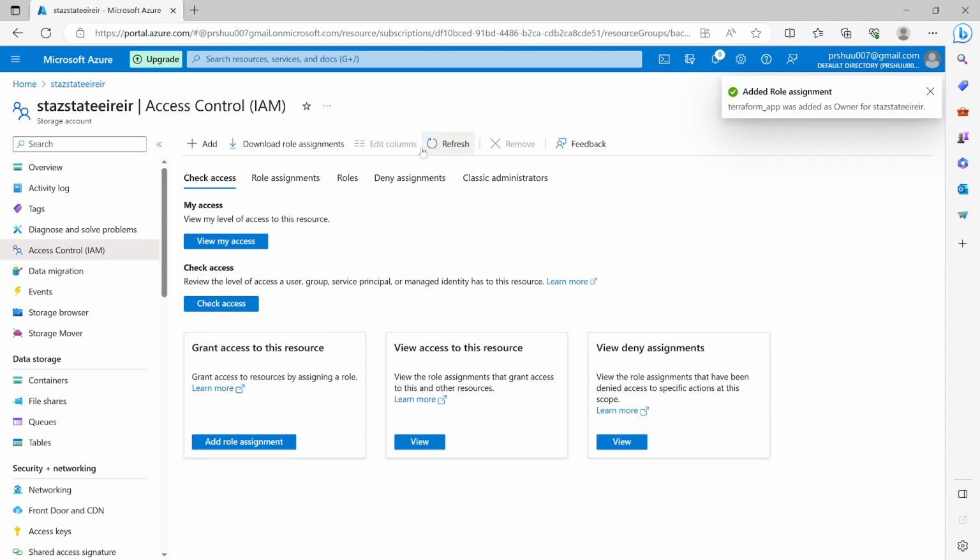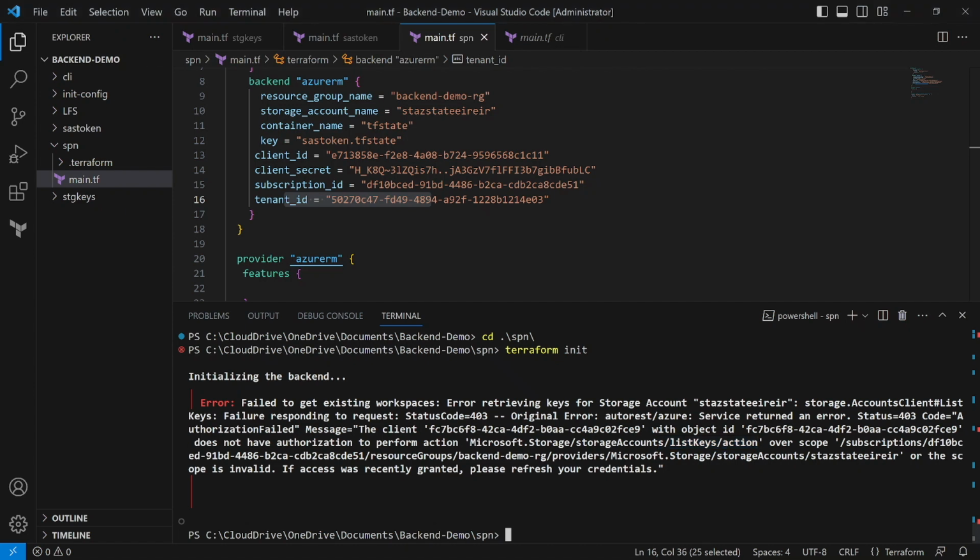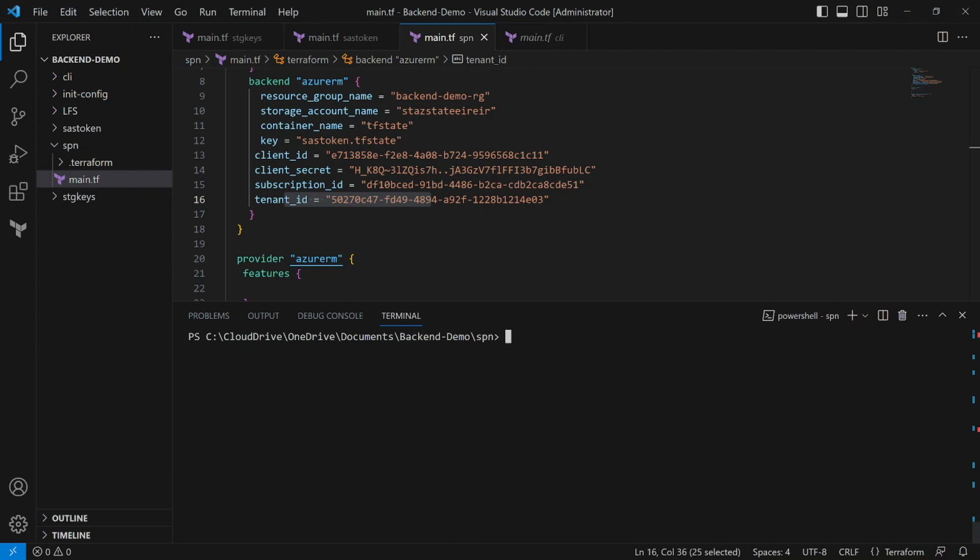Permission has been granted in Azure. It will take some time for this permission to reflect or synchronize. Sometimes if you have given permission to any service principal, you have to wait for 20 or 30 seconds, or sometimes 1 minute, to get the permission effective. If I run it right now, it can fail if the permission is not synchronized. If it is synchronized, it should run.